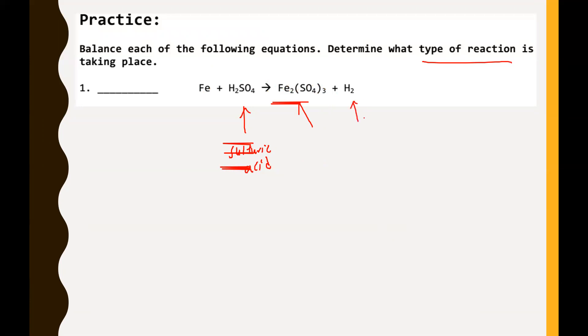Anyway, so we're mixing iron with sulfuric acid and it's producing this right here, which I guess is iron three sulfate, I suppose, and this is hydrogen gas. So what I would say is best happening here is since we're mixing a metal with an acid and then it's basically just taking that metal and putting it into what was in the acid and releasing some other thing, I think this would be best called a single replacement reaction. So I think single replacement is probably the best word for this one.